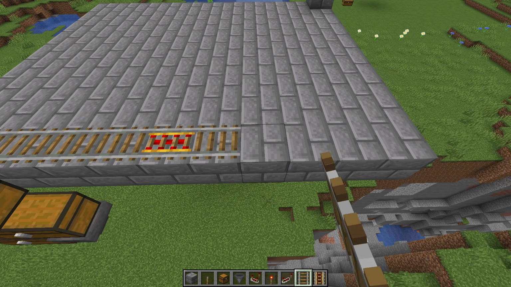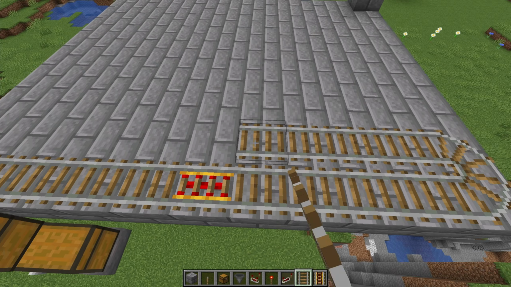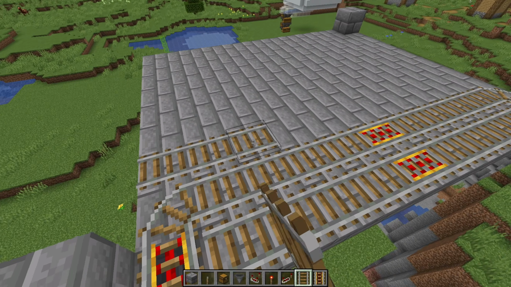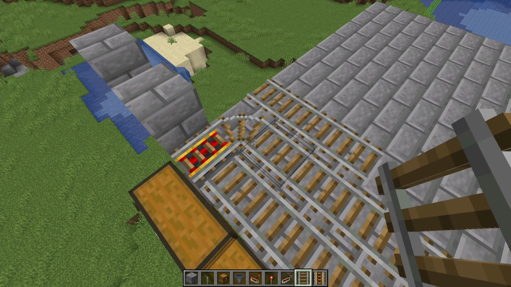So basically what we're going to do now is have this kind of zigzag pattern of rails. The only ones that should be powered are the ones that are on top of the rails in the center. So you can see we're doing this, and we're going to make this go all the way around. Now you might find, depending on which direction you build this, you might get into this kind of situation where the rails go a bit funky.